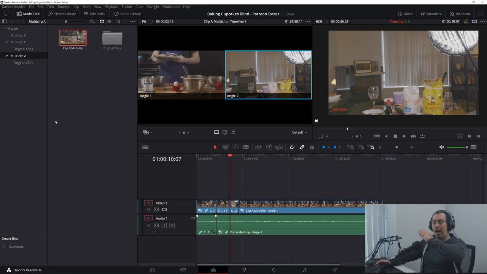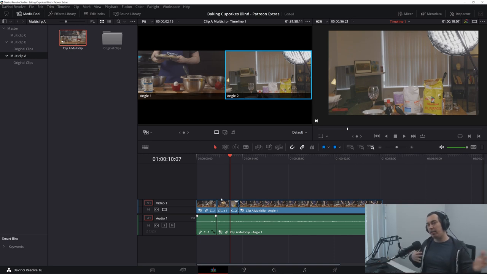So if you do that after the fact, I just found it was a lot easier to manage things and just delete the gaps after rather than go in individually and have to click and delete and so forth. It was just a lot more efficient for me to do it that way.